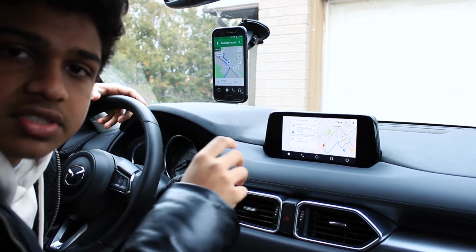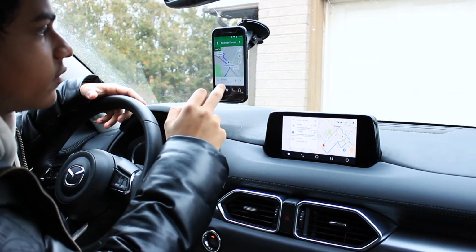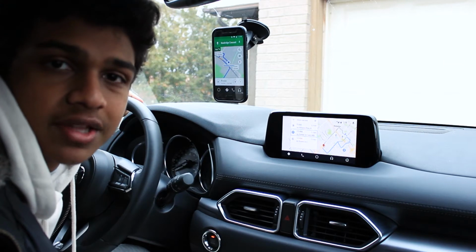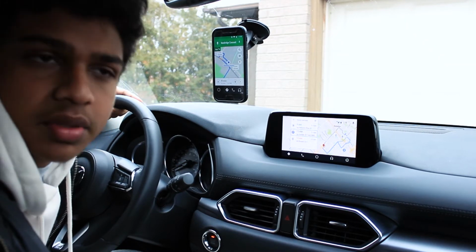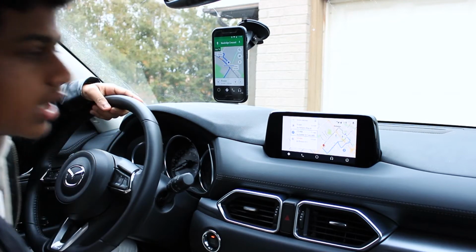It looks a lot better because it shows the actual routes. On here, it was a little bit different, but it still gets the job done. Both of them are very, very functional and can be used daily. There's no issue whatsoever. So the next thing that we're gonna ask is the weather, because that's another common question that you would ask, especially when you're driving. So let's give it a shot.